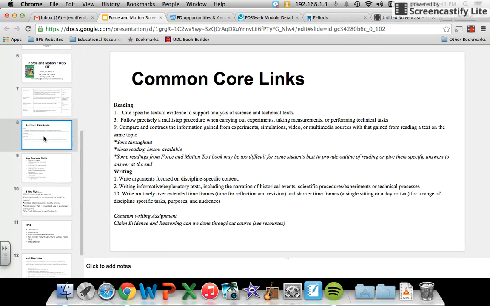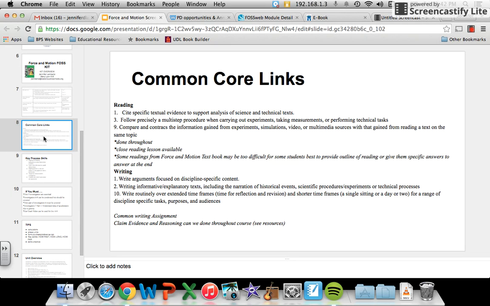Next, we have some Common Core links. That's important. Your ELA counterparts will love this, but there's a lot of opportunities for reading. Now, I will be honest, I do not love this resource book. I have found that the readings are lengthy, and for some of my students, the reading level is really too high. So you really want to be thoughtful in what you assign to students. Maybe you chunk the readings, maybe you do read alouds, maybe you get the reading on tape, but definitely preview the readings before you give them to the students.